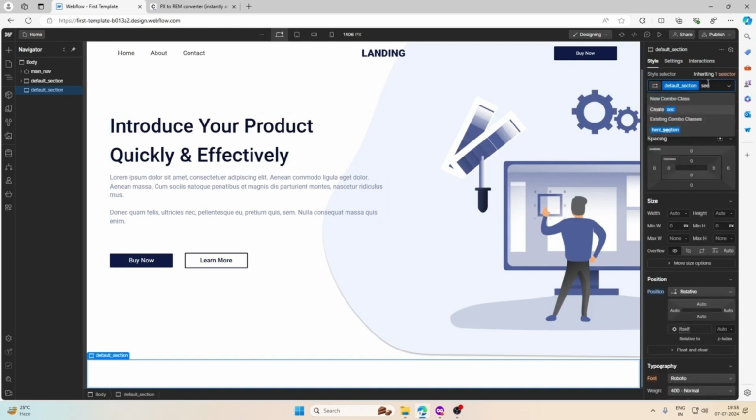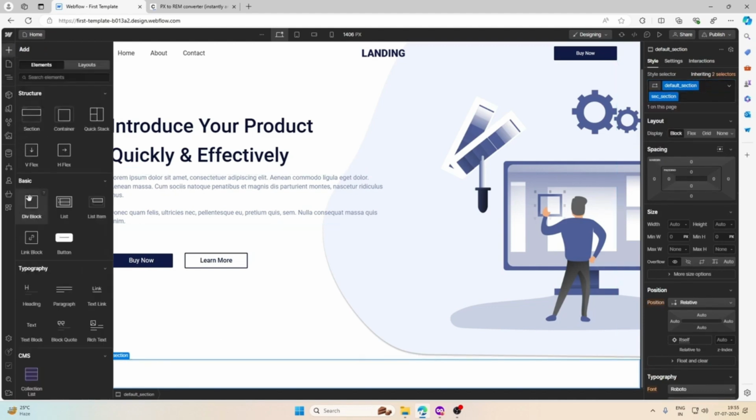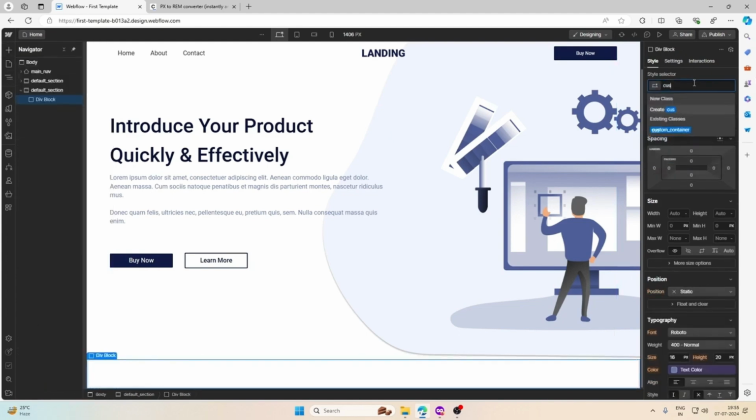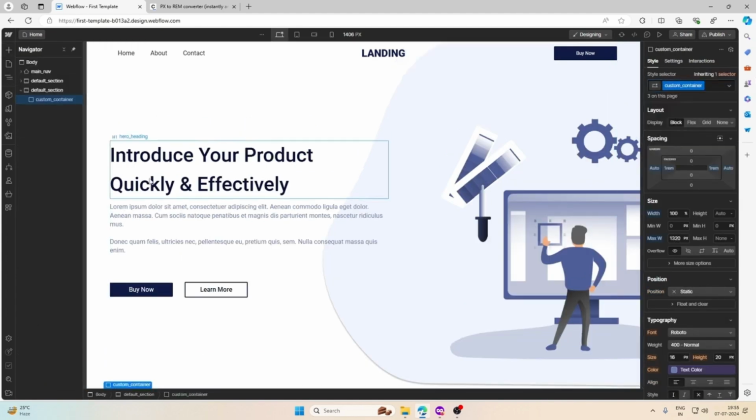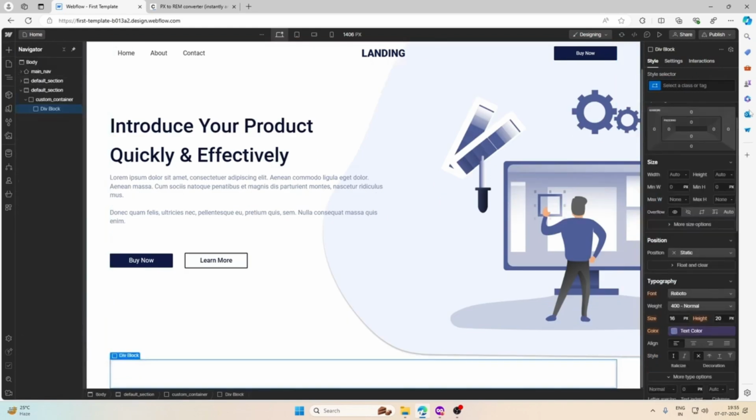I will give a unique class to this section, second section, and I will give a custom container. Also, I have explained what custom container means, so you can check that out in my previous video.